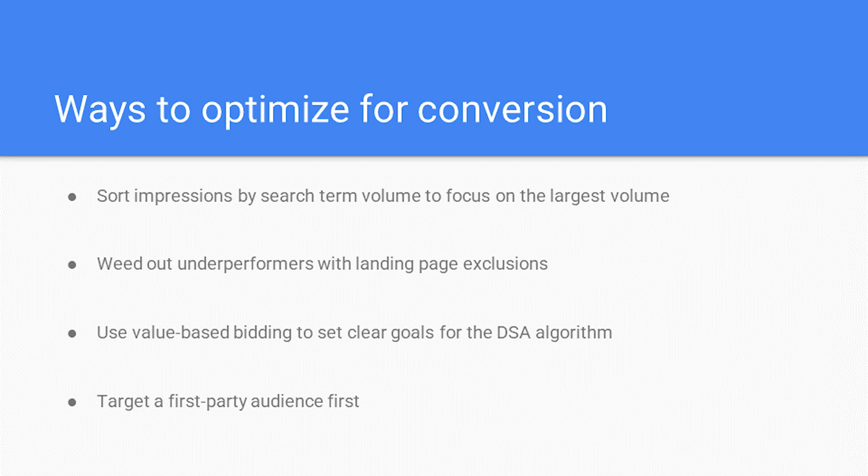Another recommendation is to use value-based bidding. When coupled with bidding strategies like maximize conversion value and maximize conversion value with TROAS, dynamic search ads are a home run. Setting clear goals for the algorithm to work towards will improve the performance of your campaigns. When the system understands the most valuable conversions, it knows what to strive towards. Ideally, value-based bidding will be leveraged with offline conversions set as the campaign goal so machine learning can optimize for the most important leads and sales based on your backend data. We also recommend tapping into audience targeting. Test DSAs with a valuable first-party audience list — since the people on this list are important to you, the exposure from serving an impression or gaining a click will be valuable even if they do not convert. Layering audience targeting to your DSA campaign should improve the quality of the traffic and teach the algorithms who to go after.